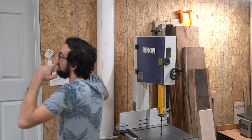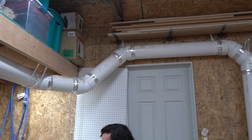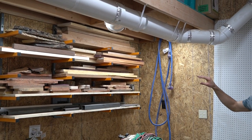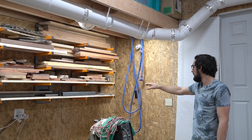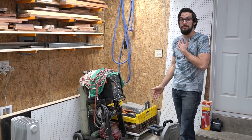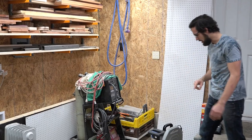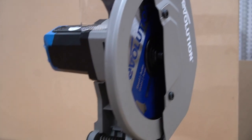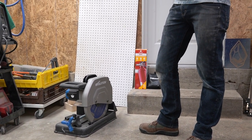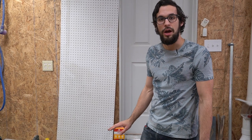That's the ducting for the bandsaw. More wood storage up top, and then over in this corner I have my more exotic wood storage and some of my metal storage that I do my welding with. This is my Chicago Electric MIG welder that I got from Harbor Freight a few years ago. I personally haven't had any problems with it and I've done a good amount of welding projects — it gives a good solid weld. My newer addition to the shop in the metalworking section is the Evolution 355 metal chop saw. This thing cuts through metal like butter and the cuts are clean and reliable. It's definitely pushed me to do more metalworking projects.